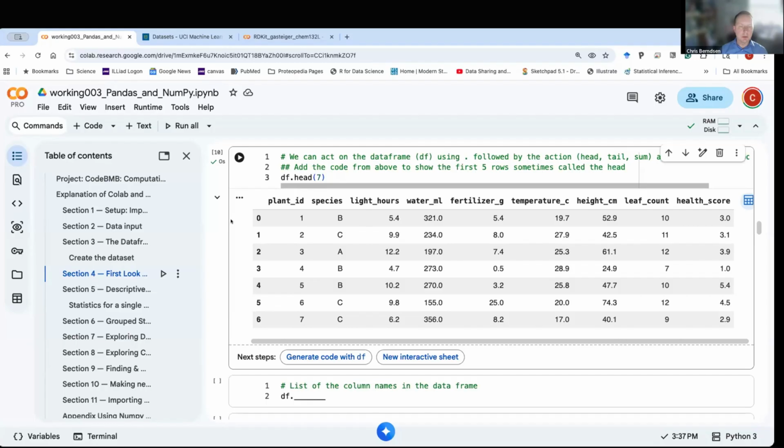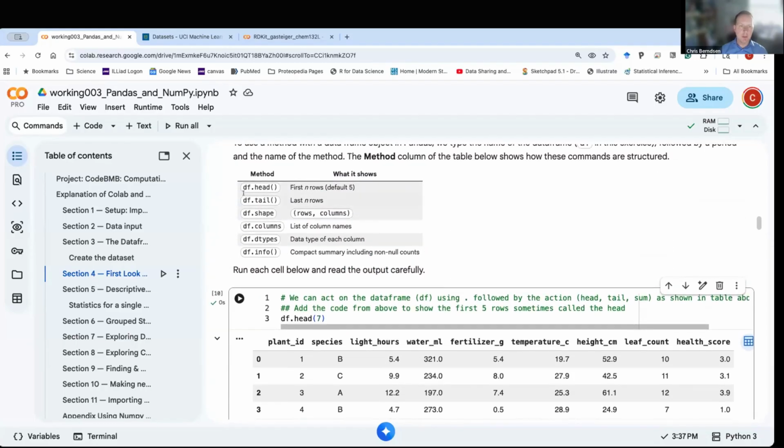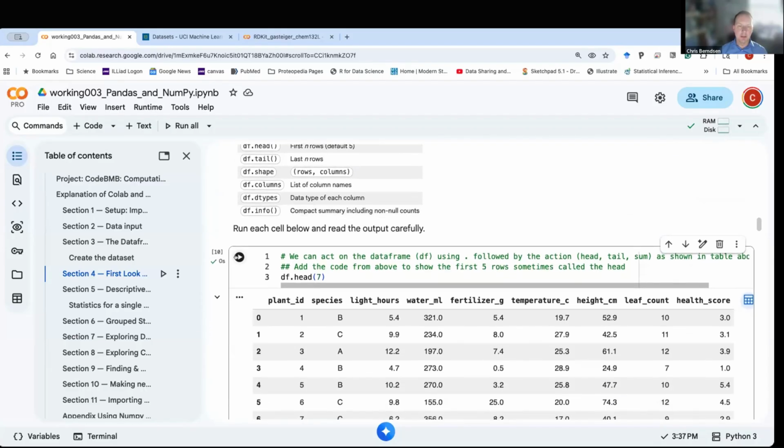Right. Now, when we're doing these different commands, and I know you may not be fully done, but I wanted to say that some of these commands are a little tricky because some of them include parentheses, like head, tail, and info, and some of them do not. And this is where students get tripped up, remembering which ones to include parentheses. As an aside, I often forget which ones need parentheses, so it's common that I need to go look it up and make sure I know which ones need that particular set of information.